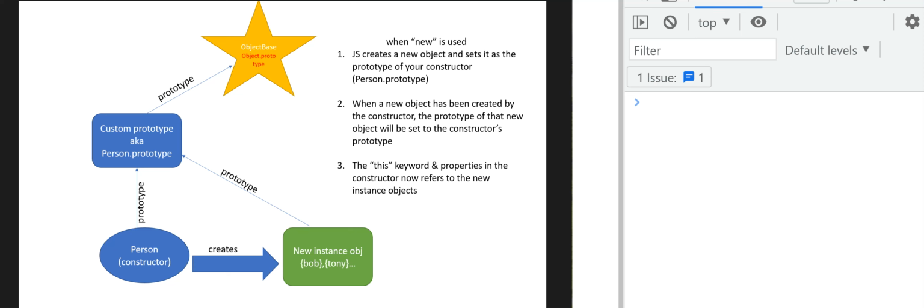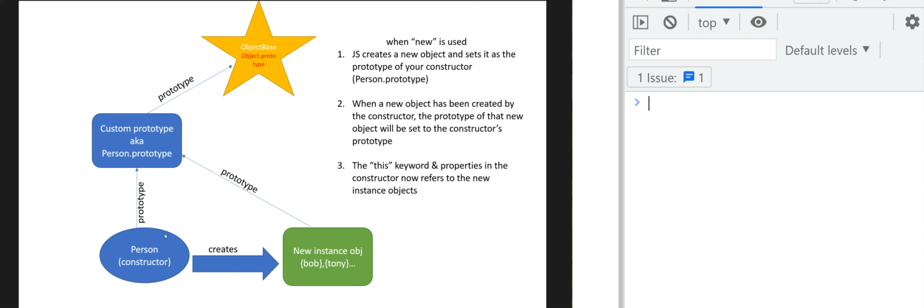Okay guys, now we're going to look at this diagram and see what happens to JavaScript's prototype chain when the new keyword is used. Okay, so number one, it says when the new keyword is used, JavaScript creates a new object and sets it as the prototype of your constructor, aka person.prototype, the one we just defined.